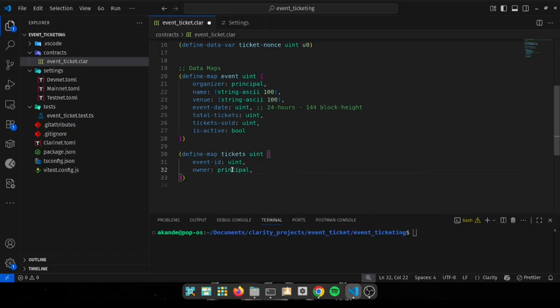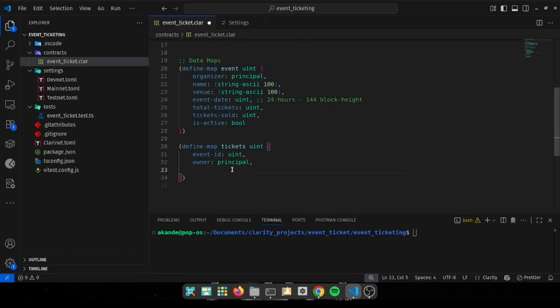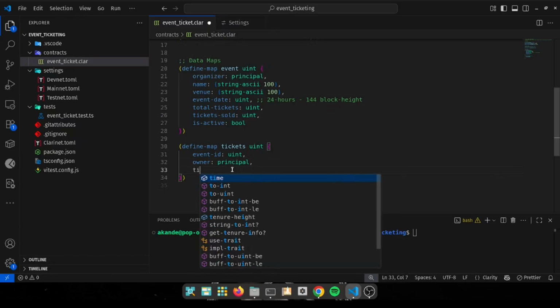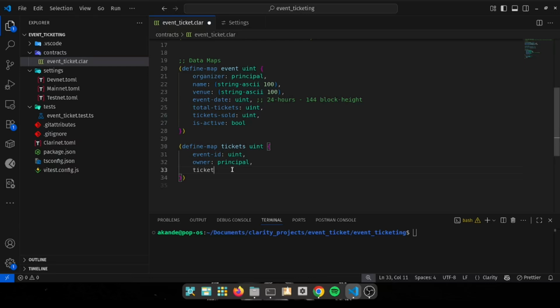And another thing we're checking is the ticket type. There will be need for us to know the ticket type, maybe it is VVIP or something like that. So that should come with string-ascii. 20 is enough.